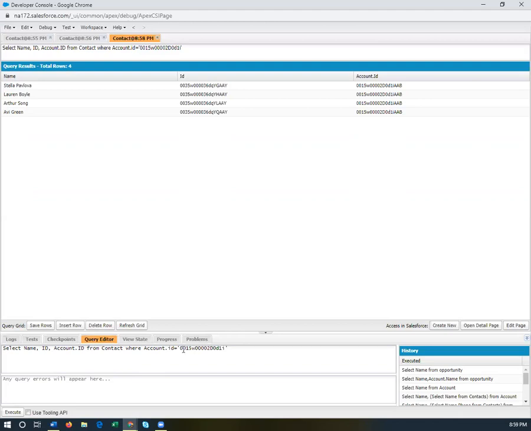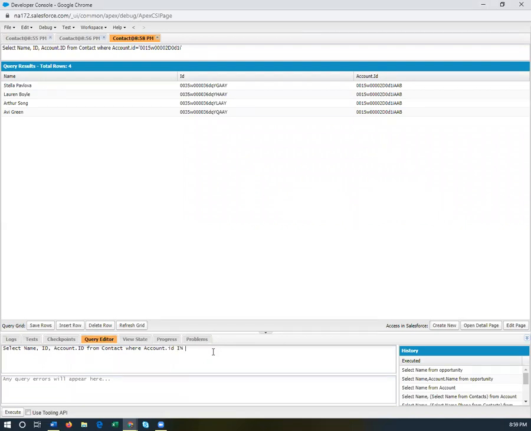Now, instead of giving the single ID of account, we are going to see the result for all the accounts. Just a small change: instead of the equal, we are removing equal and removing ID. Just remove equal and ID, and give space. Write in capital IN.